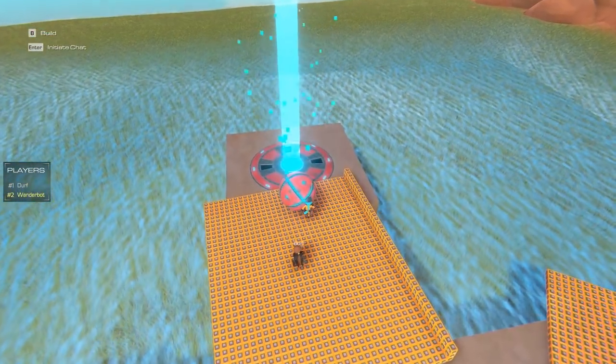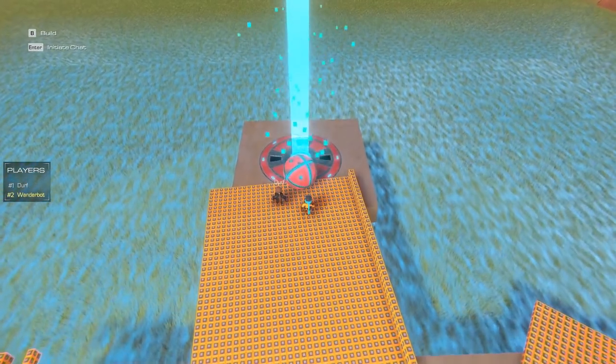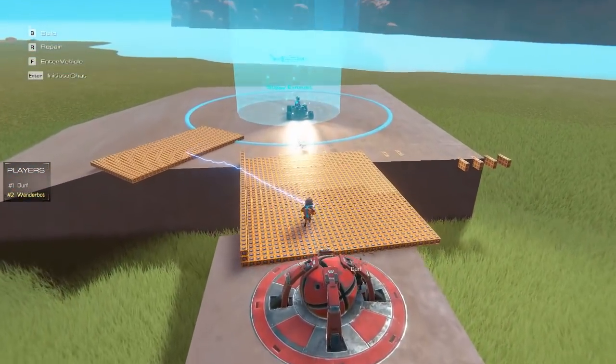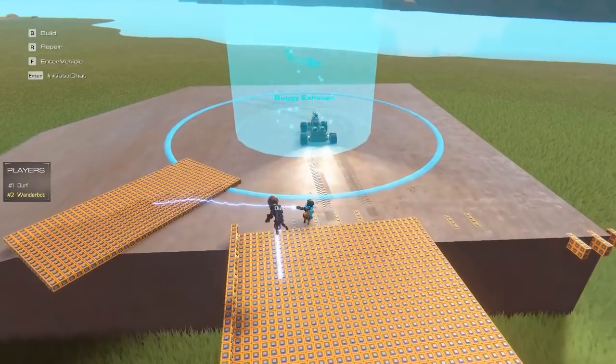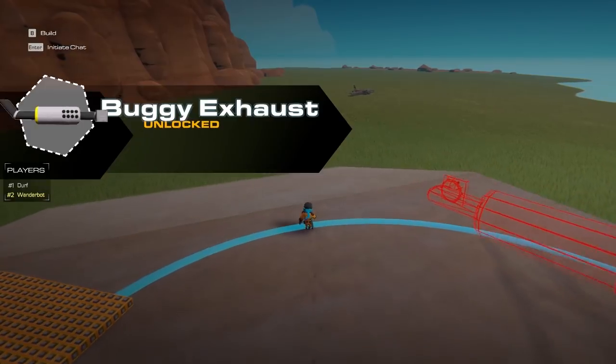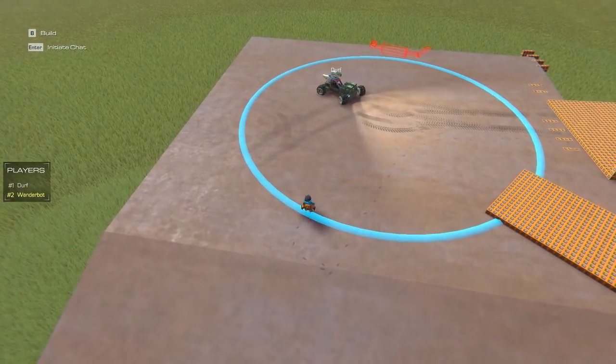It rolls really awkwardly across this. We have plenty of control. That's a good thing. Cool. And we have buggy exhaust. Yay. Kind of disappointing. Something functional, but eh. Yeah. Oh well. Anyway, this is fun.